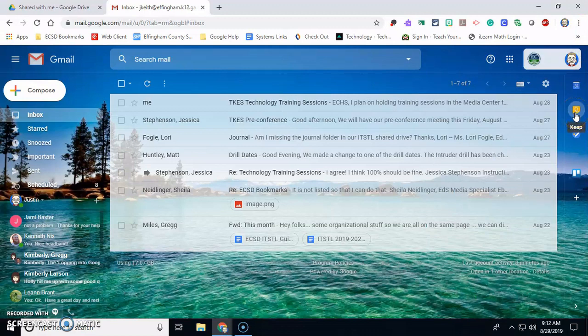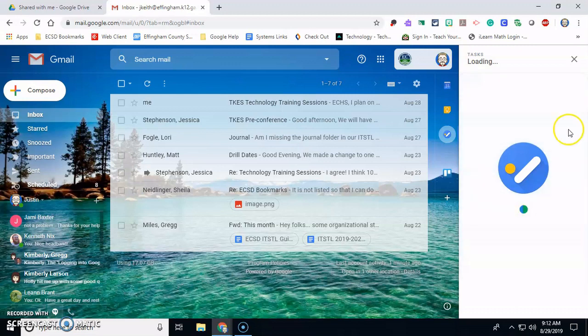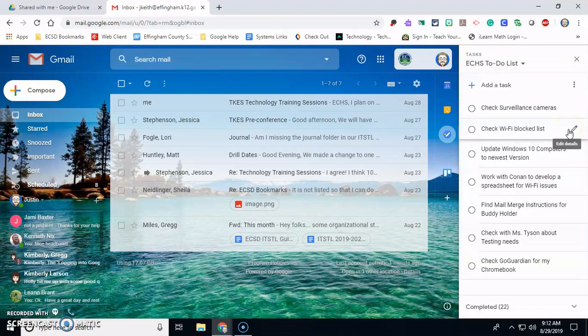It's kind of like Evernote for those of you who have used that before. But my favorite is probably Tasks here. Tasks allows you to create basically to-do lists. So you can see that I have an ECHS to-do list, and I have different things that, if I was doing what I was supposed to, probably would be to come in and check and make sure that these things are done on a daily basis, or things that maybe I should have done or needed to do and maybe not checked off my list.